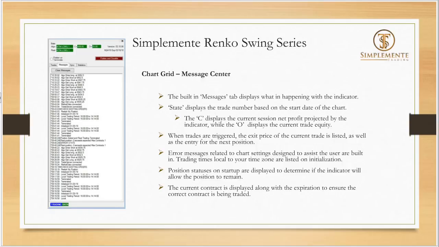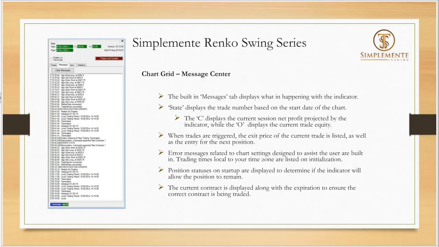For instance, if you allow the algorithm to run, which most of our users do, from 5 o'clock in the afternoon when the market reopens until 2 o'clock the following afternoon, that's considered a session. The O next to it is the current trade. So it allows you a quick visual to see what is going on at the time.